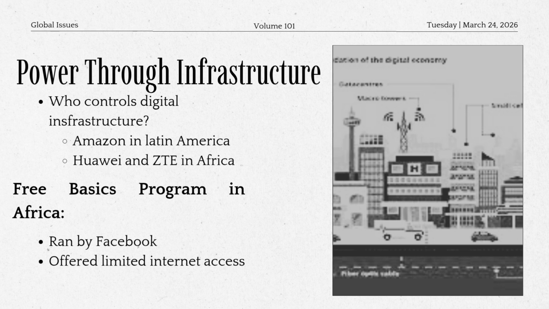The same can be said for African nations' dependencies on Chinese companies such as Huawei and ZTE. Another example of this is Facebook's Free Basics program in Africa, which was a project offering free access to a curated, low bandwidth set of websites, including Facebook, health, and news services, via phones without data charges. However, critics argued it locked users into Facebook's ecosystem and stifled local content, further strengthening Facebook's control over the region.